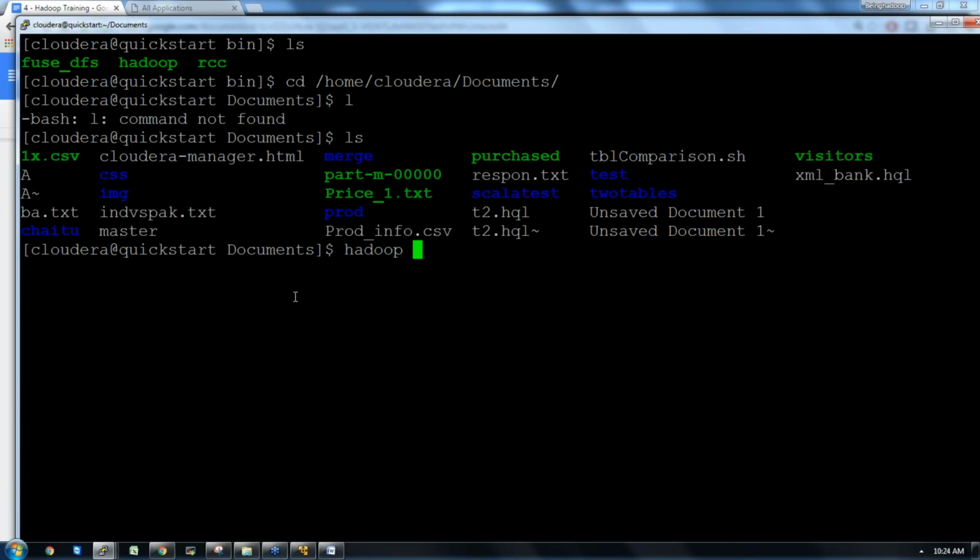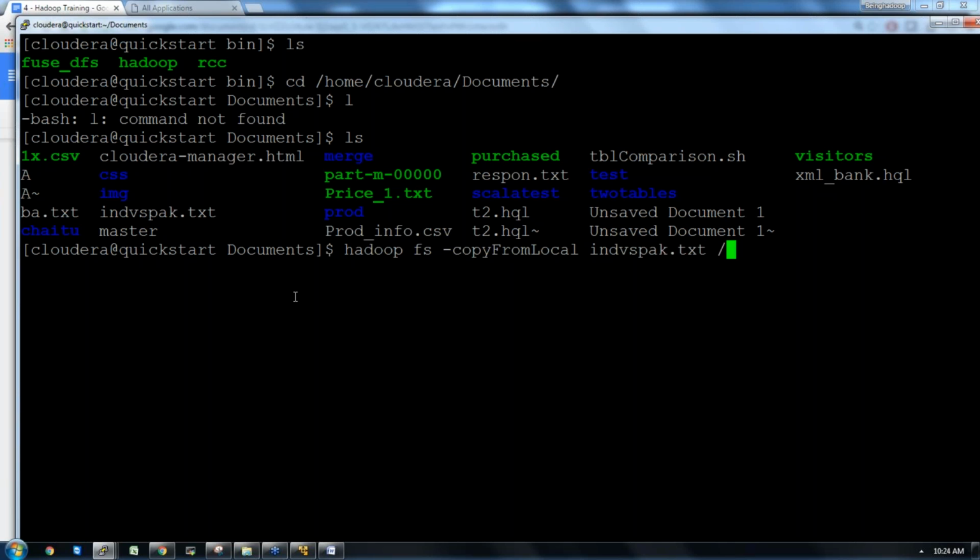So now I want to copy this file to the directory newbie in HDFS. Then I use the command hadoop fs -copyFromLocal, with F capital and L capital. So hadoop fs -copyFromLocal. Now which file do you want to copy? I want to copy the file India versus Pak.txt.